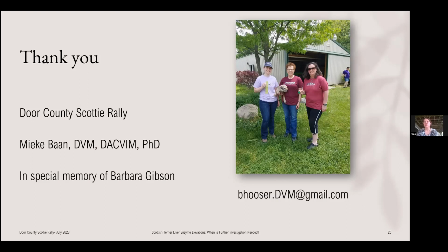if we're seeing all these elevated liver enzymes in Scotties, one thought is, is it normal for them, or is it normal that they have liver disease? In which case the elevated enzymes do need further workup. It's not just that they're high, a normal change for them that we're not worried about. Are they more predisposed to liver disease? That's why we see so many Scotties with elevated liver enzymes, if that makes sense. So I would still say we should probably work it up if we're seeing much change.